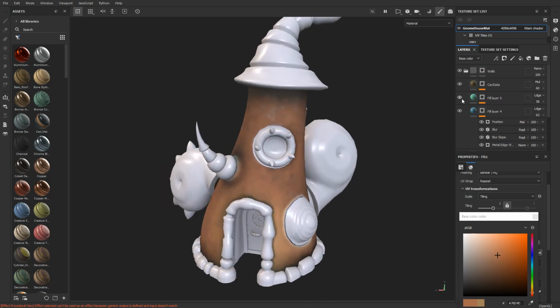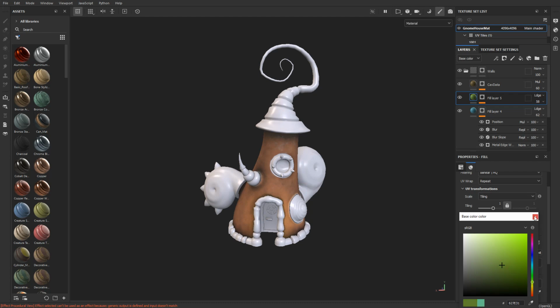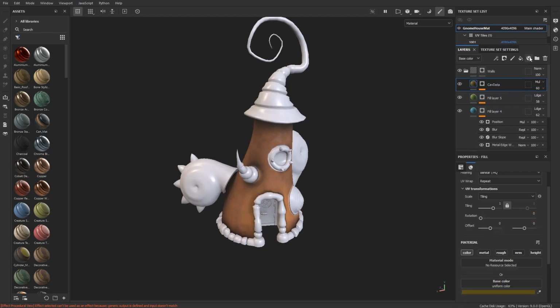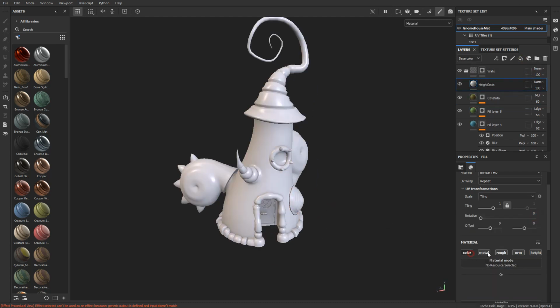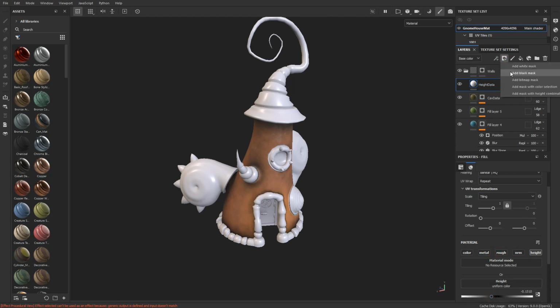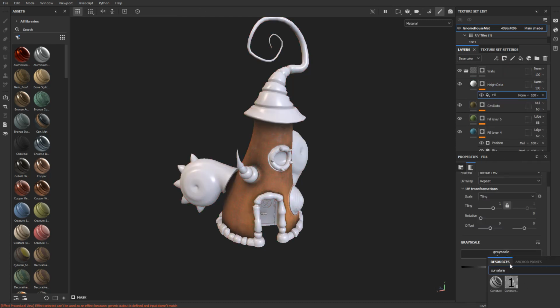In order to create various frames and borders, I simply duplicate my general material folder and use its altered version to color frames and some other elements of the house. At this point you can also play around with your color settings, grunge settings, and roughness settings of various paint layers.